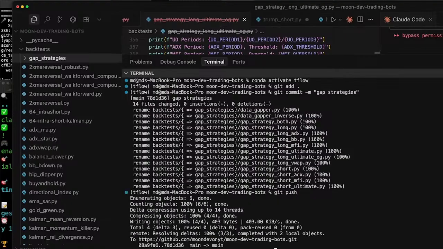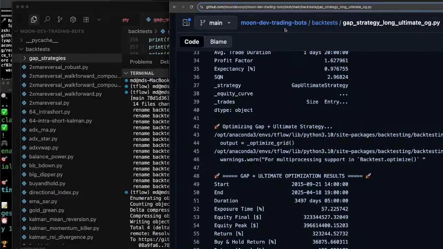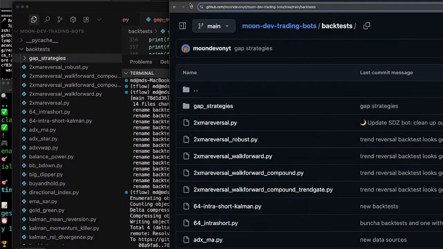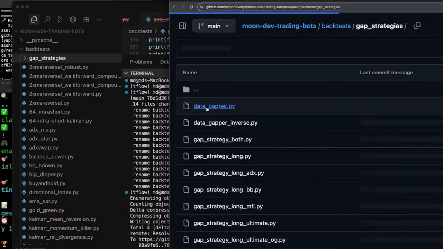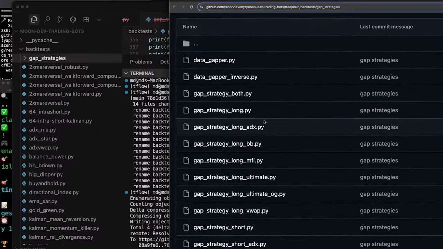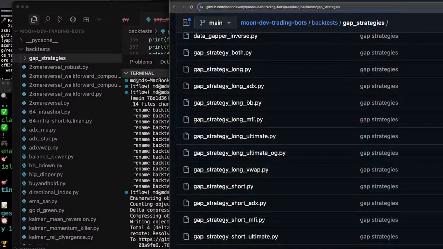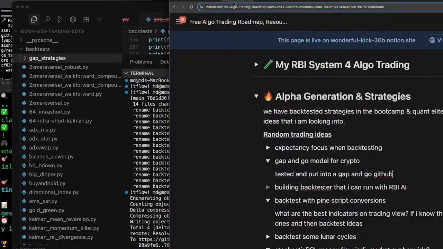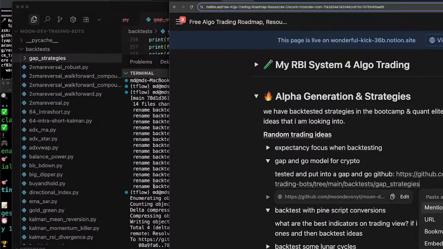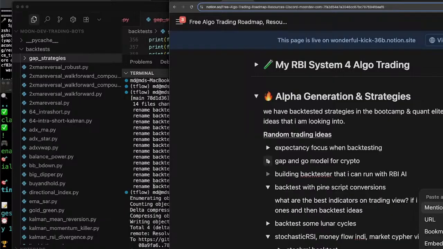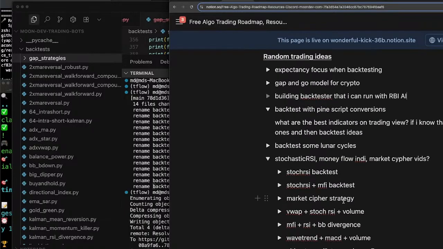Sure, it's on the GitHub here, Moondev backtest. You see gap strategies now. Beautiful. So all the code is here. I grab that link here. There they are. Perfect. I wanted to make sure that I have them.